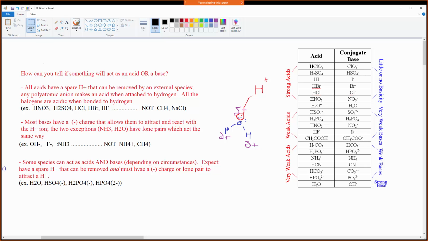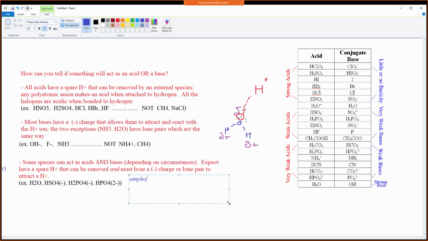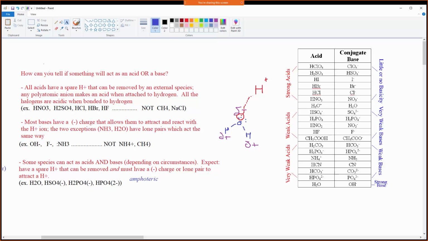Now this is the conjugate base. That's the base that's related to the acid, and we'll go into that in a little more detail in just a moment. But I want you to notice that almost all of these have a negative charge that could attract the hydrogen. There's your one exception, it's neutral. Everything else has a 2- or a 1- charge here. There's your other exception that's neutral, and so on and so forth. It doesn't show you which ones of these are amphoteric, which is the fancy word for the things that can act as acids and bases. I should probably write this down.